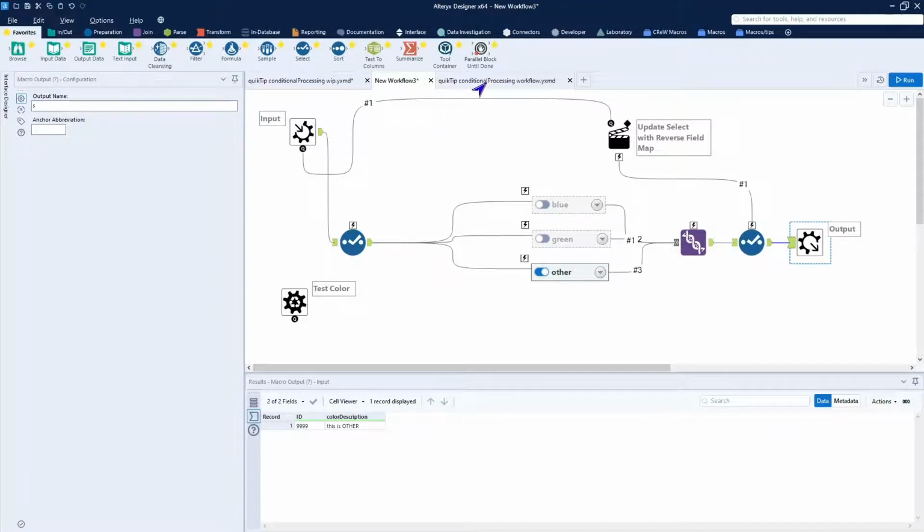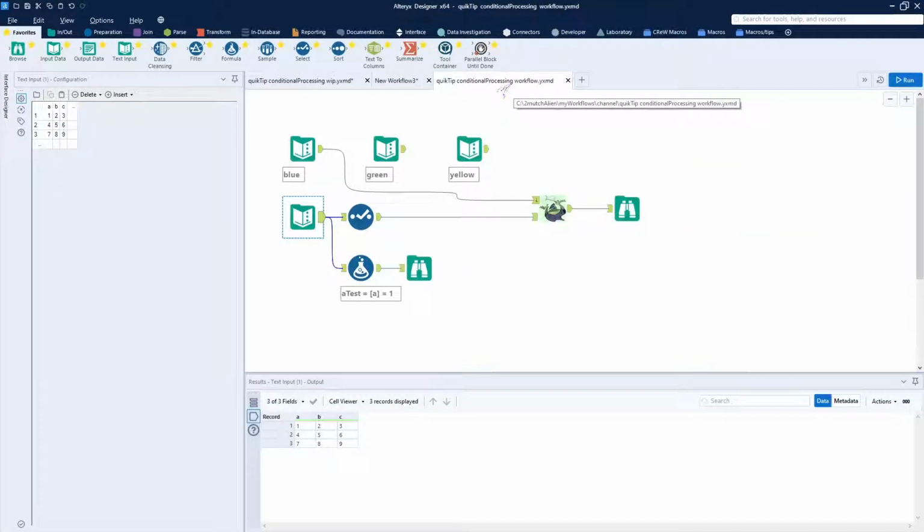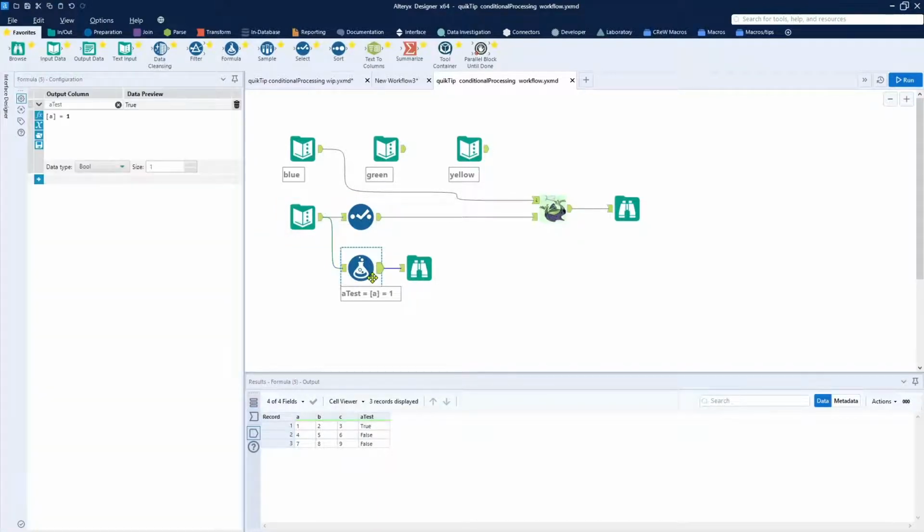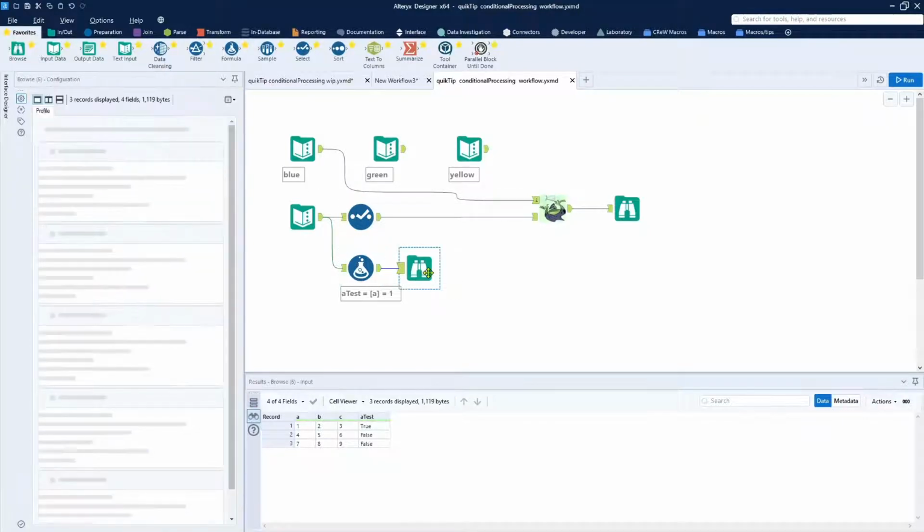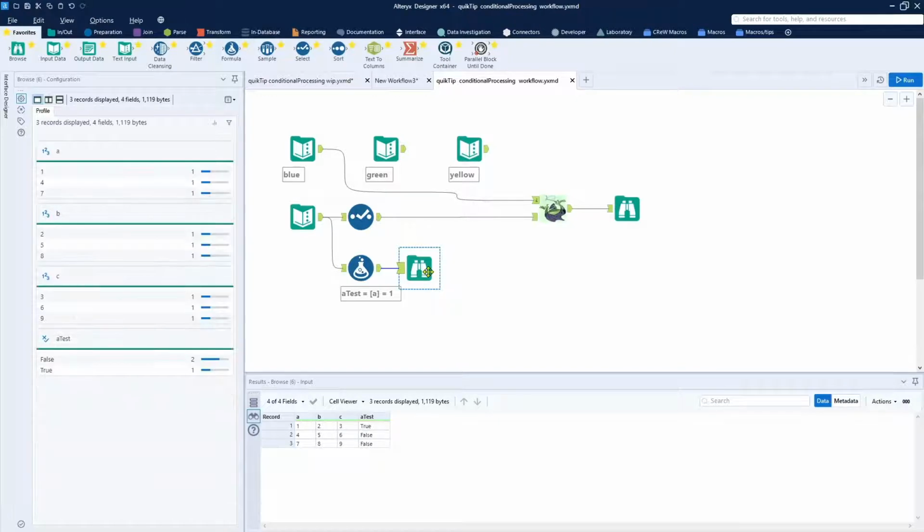So now we can test how this works very quickly by creating a workflow where we have the data set coming in. I just wanted to show you we'll be using a formula that is actually a Boolean test, and you can do that within your individual workflow, which is simply saying that if a equals 1, we want to return the Boolean true. Otherwise, if it's not equal to 1, the return will be false. So you understand how you can use in a formula a conditional statement and return a true or false Boolean, because we're going to want to use that when we get to our macro.